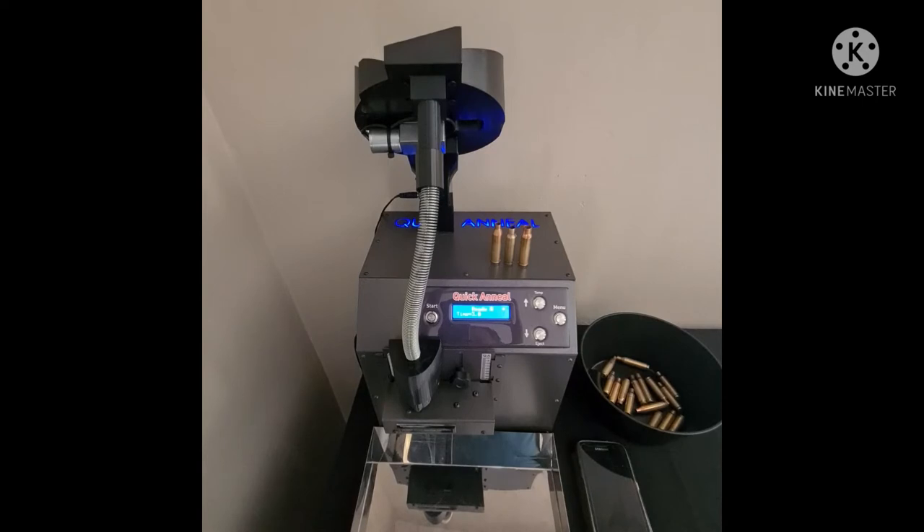The other reason I've selected these is they are basically the same diameter, so the anneal times are the same. I've selected 20 cases of each to see how long the auto feeder will take. A lot of people say, 'When I use my auto case feeder, I'm going to use that time to do something else.' But believe me — we all have a bit of OCD when reloading. You're going to watch the machine. That five or eight minutes the machine works on its own, you are going to watch. Manual feed is faster — we'll show you.